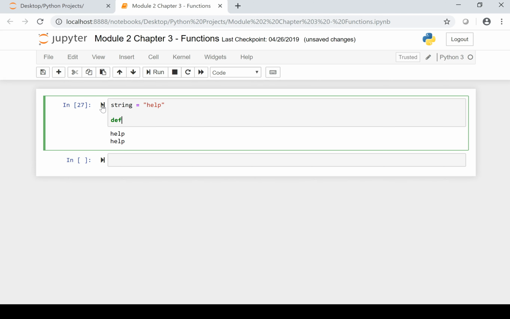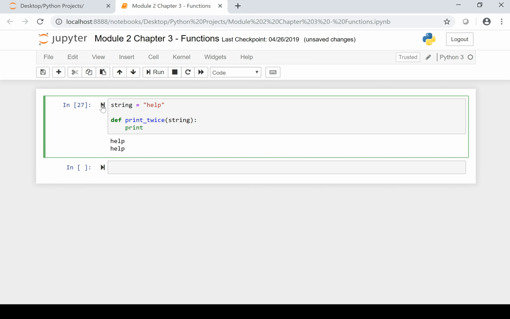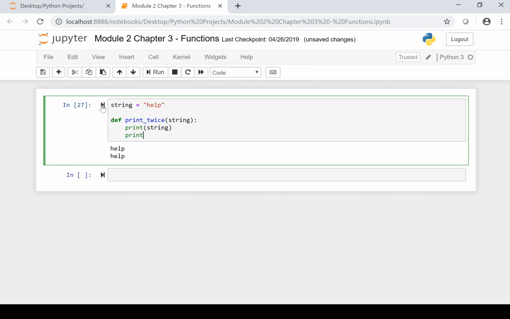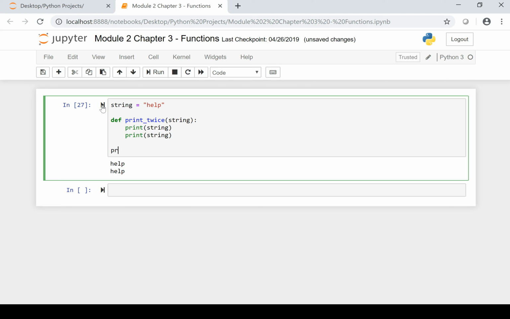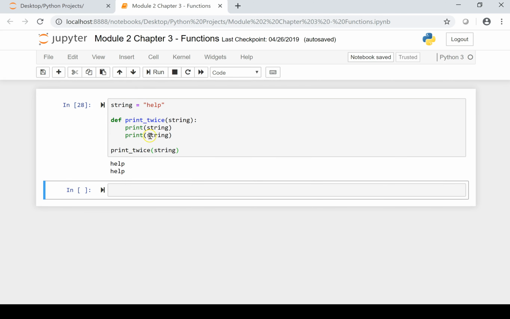Okay, and I'll say define print_twice that receives the string. And I can say print string, print string. I can say print_twice the string. Okay, and so print_twice gets called, passes in the string, which is help. Then I print the string twice.